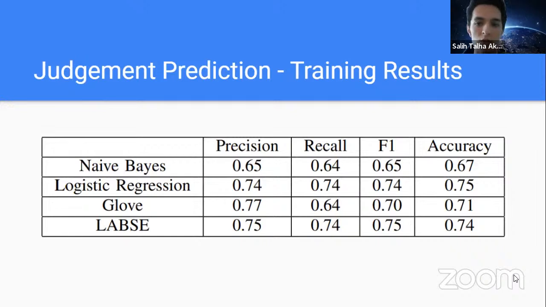Here are the results of the models we trained on our dataset. We can see that the models have achieved some good results, but it can be improved. But we must say that we are the first to use transformer-based models for this task in Turkish, and we believe the results are satisfying for a quick training done on the Google Colab platform. As we said, we believe it can be improved with other transformer-based models.